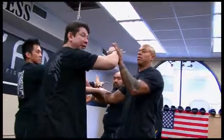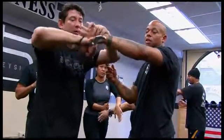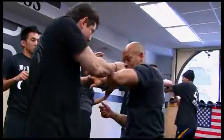One thing you want to try, he catches it. Punch here. Blade goes underneath. Shoot it in and down.